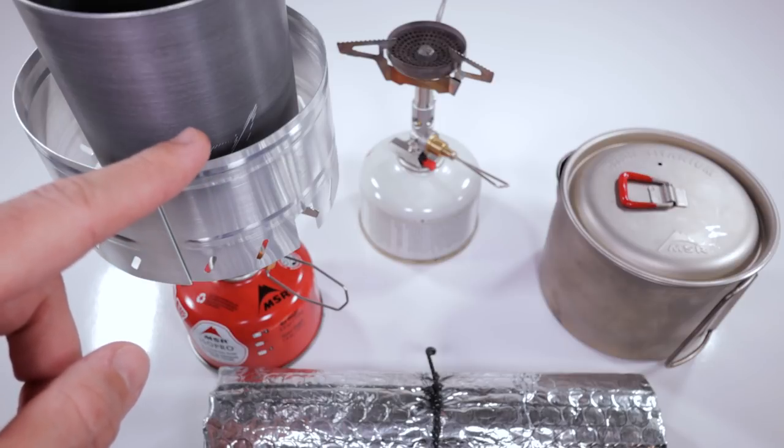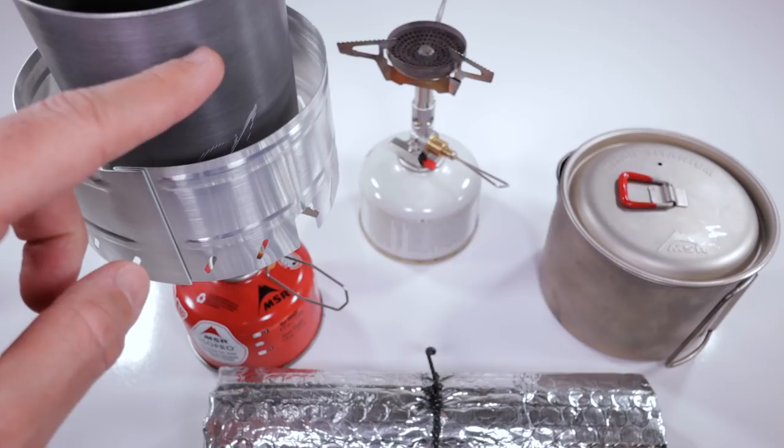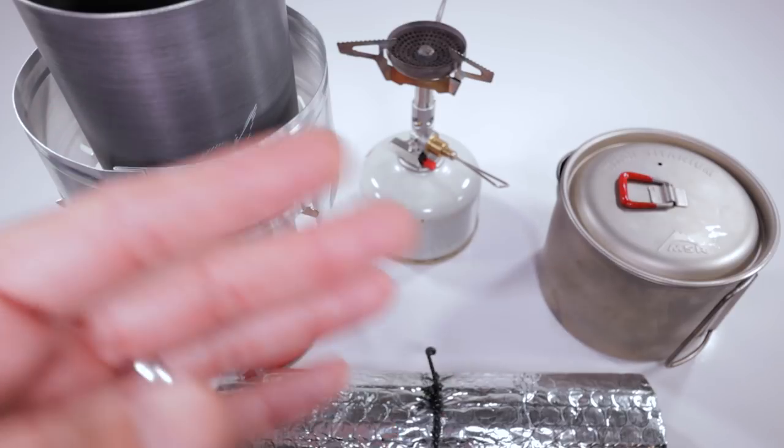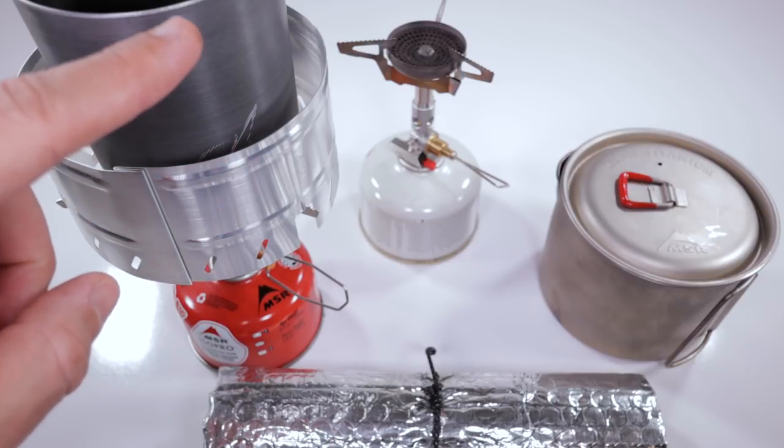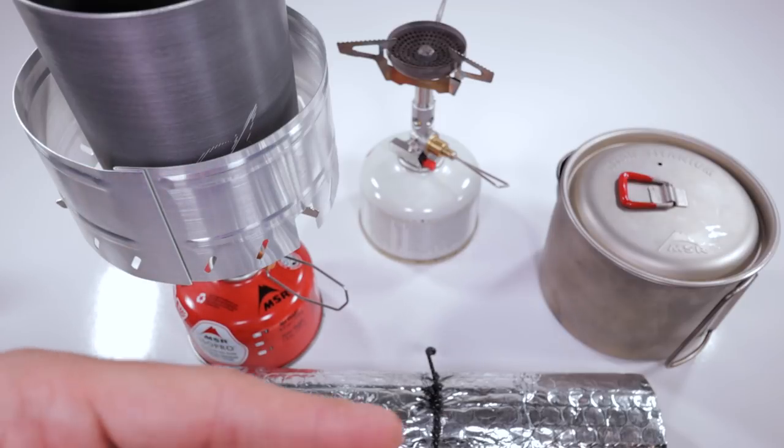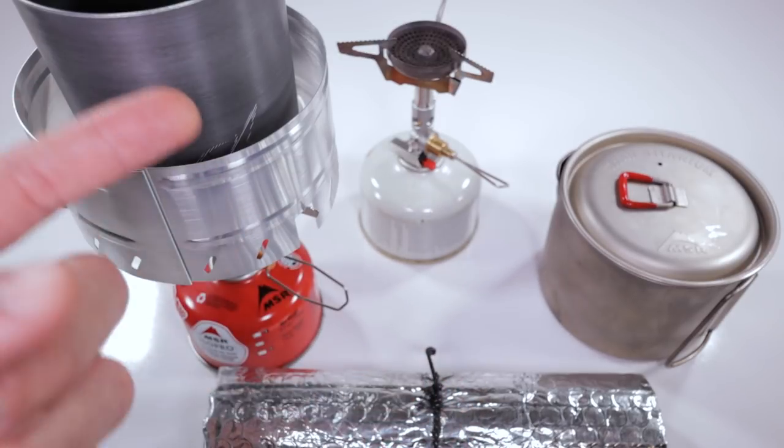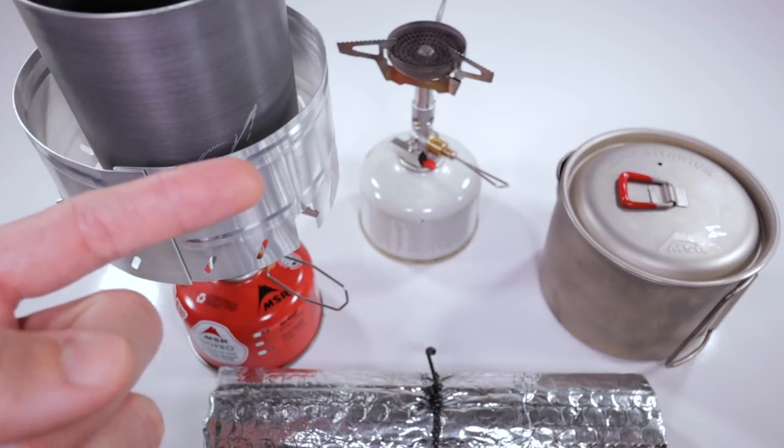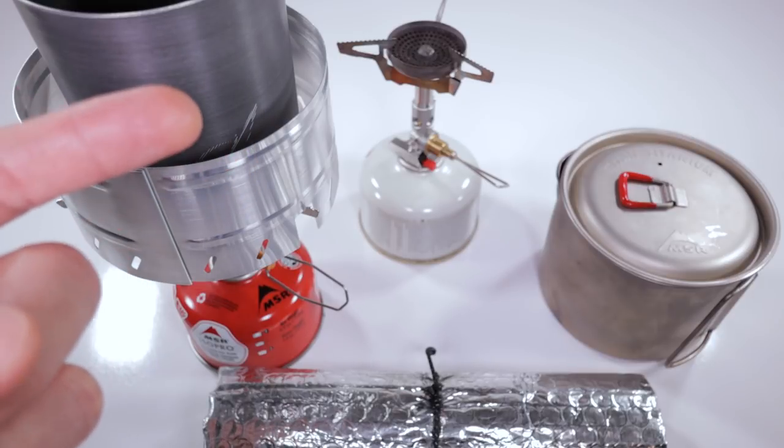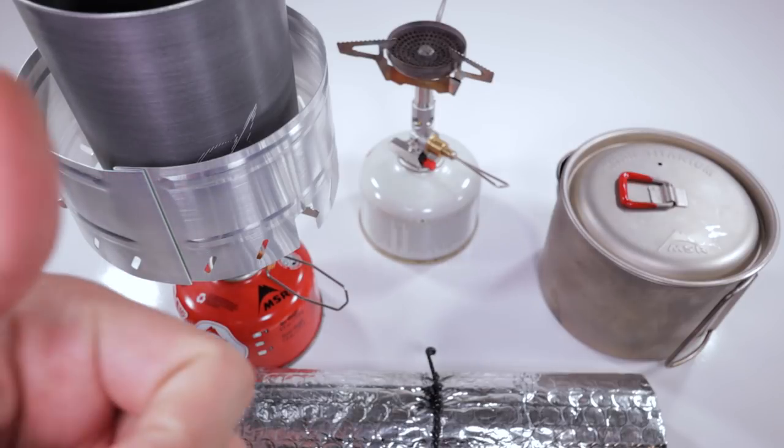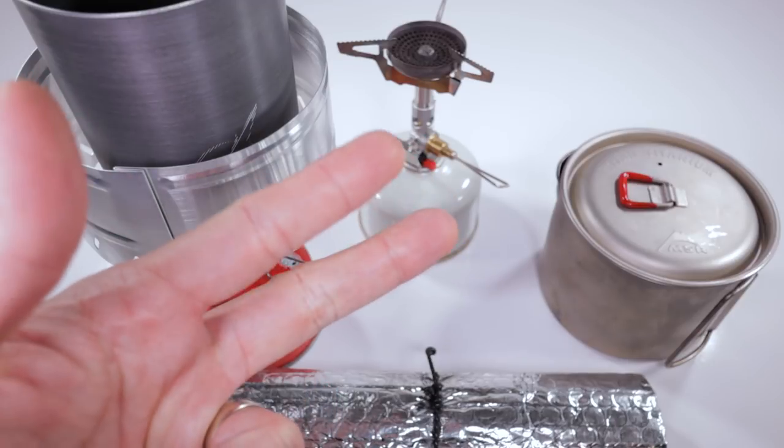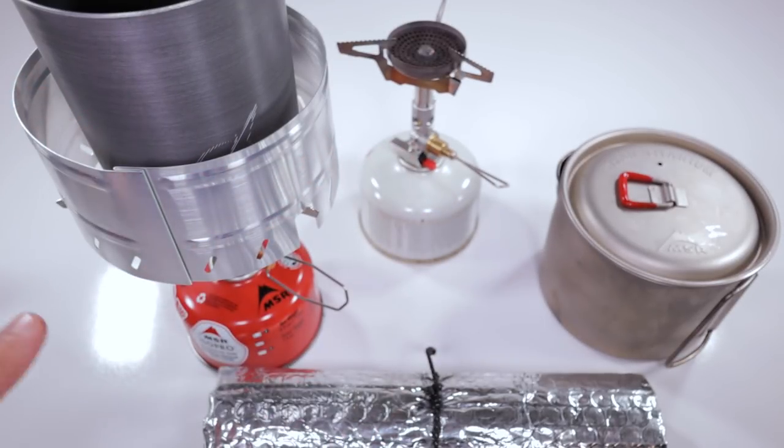If you have hardly any water in that cup, it's not a big deal, but if you're boiling water or cooking something above this windscreen and wind is actively blowing on the pot, everything that's not covered is just losing heat. I've realized that having a windscreen that's tall enough is very important. If it doesn't cover the entire pot, I'm just losing heat. When you consider is it easy to use, is it light as possible, and is it tall enough, the GSI doesn't really check all those benchmarks.